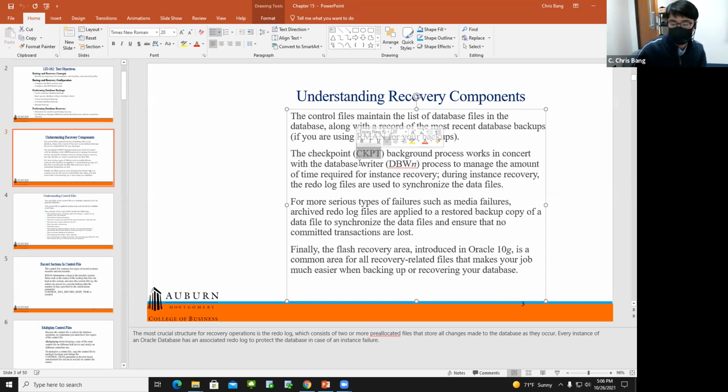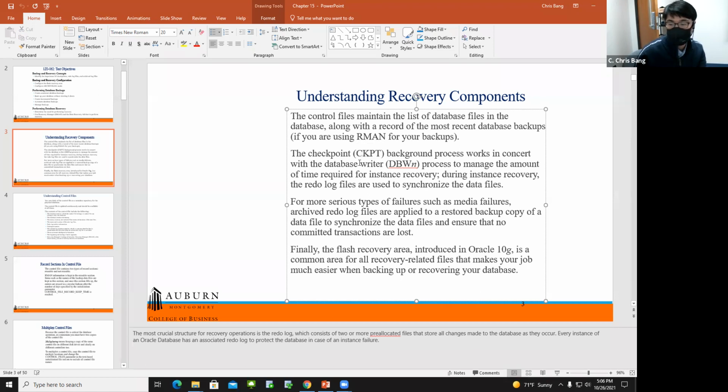Checkpoint is a background process. The checkpoint process cooperates with the DB log writer so that every time the memory buffer cache is filled up by the log writer, a checkpoint is automatically generated. Users can also create a checkpoint.